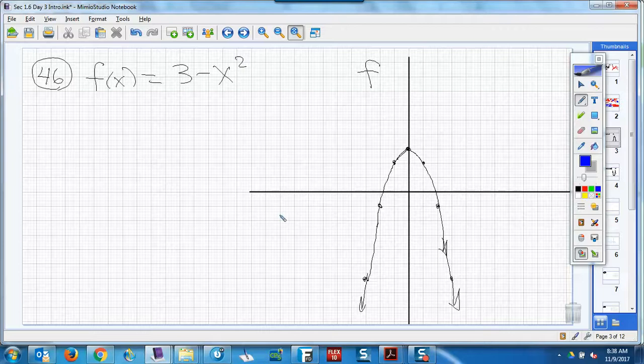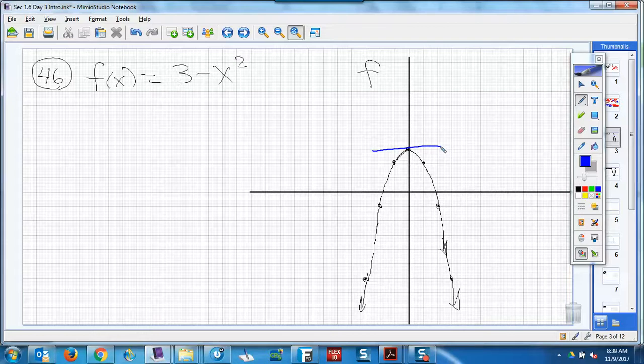This is f. Okay, so how many roots does f prime have? What's a root of f prime? It's when f prime is 0. So how many roots would f prime have here? 1. Right here, the slope would be 0. That's the only time the slope would be 0. Okay, so 1. Now, how many roots does this graph have? This has 2. That's the f graph. F prime would have 1 root.